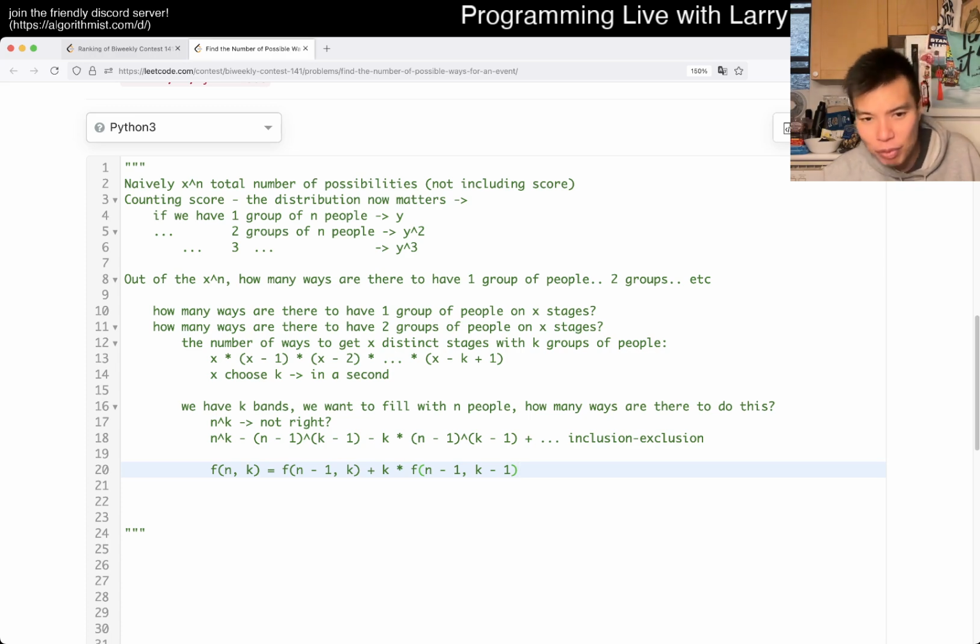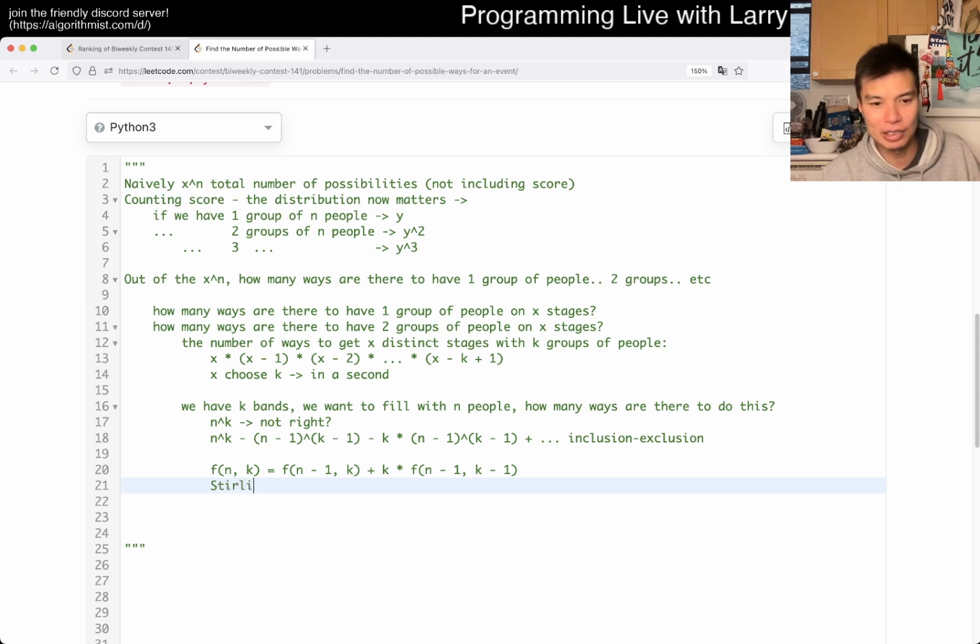Anyway, it turns out that this is the Stirling numbers of the second kind. This is a sequence that comes up a lot in combinatorics. Maybe not as much as it used to, because when I was starting out it came up a lot because not many people knew it. But now I wouldn't be surprised that many people know it. And even if people don't, nowadays it's an easier formula for people to derive. So people do come up with it all the time, which is why I'm not surprised that people got this problem very quickly.